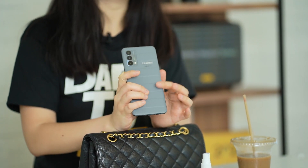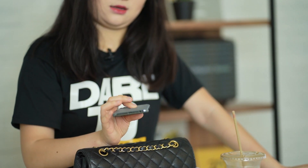I'm gonna save the price reveal for the launch, guys — but I promise it's going to be premium without paying premium. I have to admit this design is really something I have never seen before in other smartphones. Next, it's a super AMOLED screen where I can immerse myself as I enjoy my favorite series and movies.